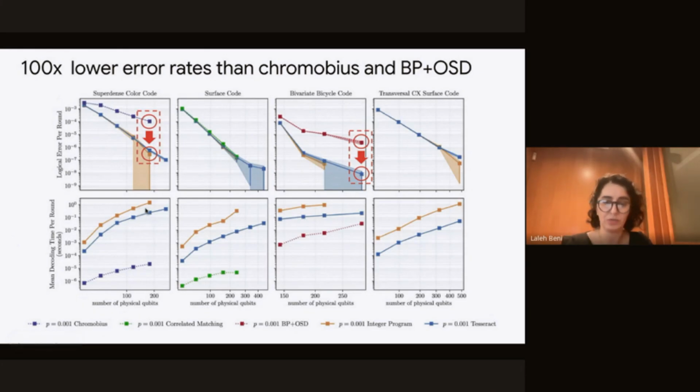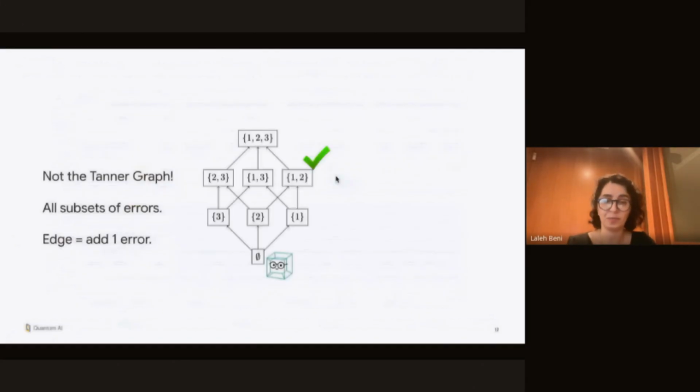But obviously, we are paying in terms of execution time, but still, Tesseract is about 10 times faster than the integer program decoder. Same behavior we can see here with bicycle code, where we are comparing with BPOSD, and Tesseract is about 100 times better than BPOSD. Although the gap between Tesseract and BPOSD in the time is not as big as what we saw there. So here, again, as a motivating example, we can reduce the logical error rate by orders of magnitude.